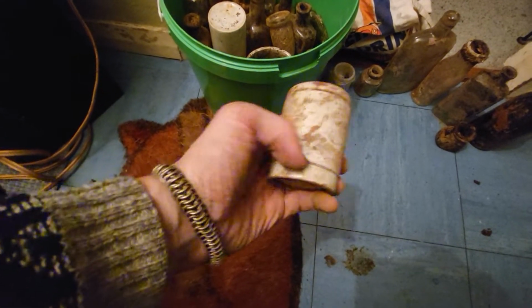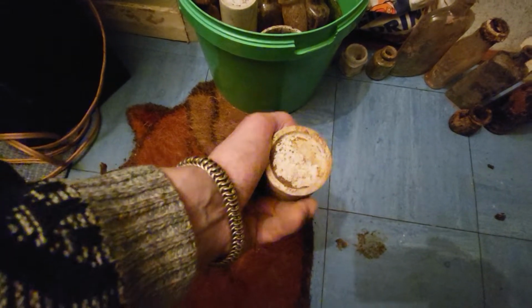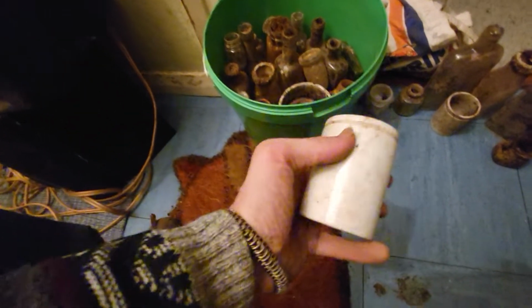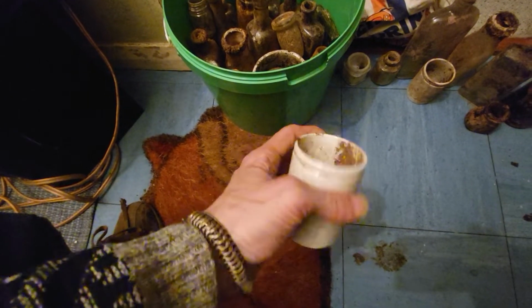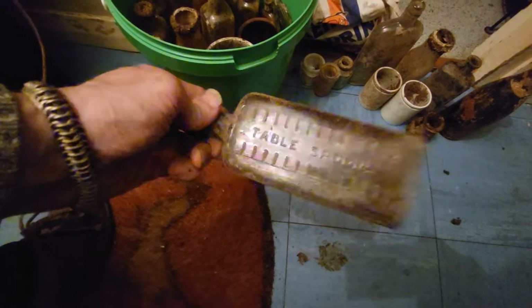One of these pots with the rib at the top and line around the top and the bottom. I think it was in a jar inside of a jar, and they cleaned up, but they have the crazing in the glaze, different color crazing in the glaze, and they're quite nice. And there's another one there with just the ring around the top. Another porcelain jar. That's just a Shipham's paste, so that'll probably end up going. Another tablespoons. Paste jar. Boring jar.